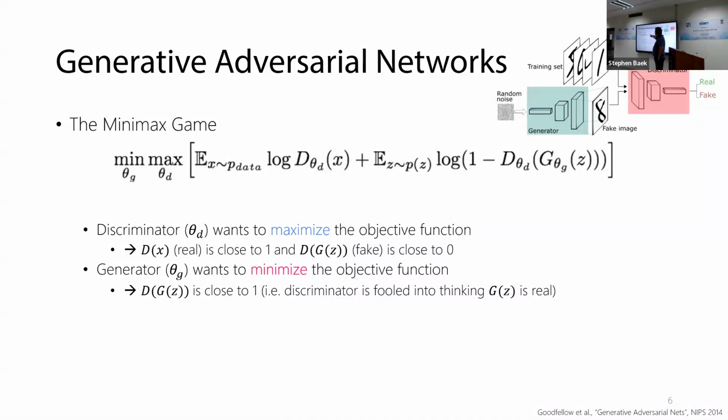And the capital D is the discriminator. So the discriminator gets the input from the real data, and the discriminator is a binary classifier. So the discriminator will spit out either 1 or 0. 1 if it is real, 0 if it is not real, fake. So for the data coming from the real image data set, we want to maximize the D, or push the output as close as possible to 1. That is what's happening in the first term.